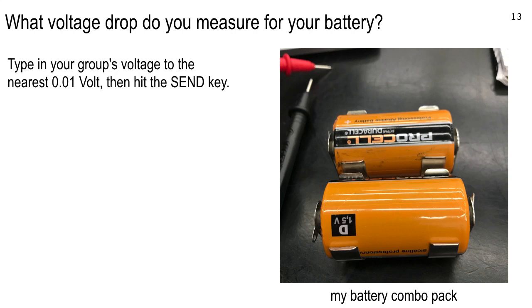So let's look at some of these. See if I can get this bigger. Okay, so up here, 1.53. Yeah, there's a bunch of them. This is the only one that's maybe a little shaky, but that might mean just a stinky battery. All right, so I'm going to let that go. I'm not going to criticize that, whoever had that. See, and everybody's in the same area.